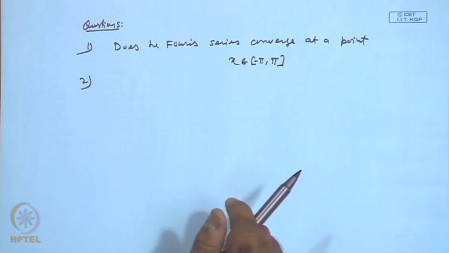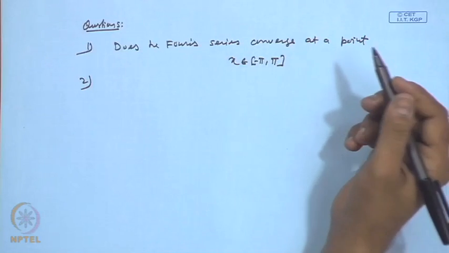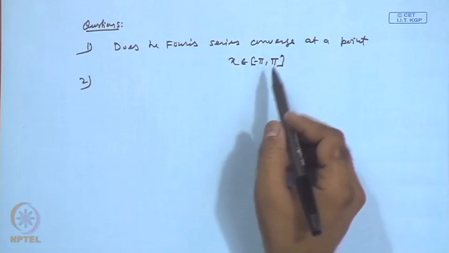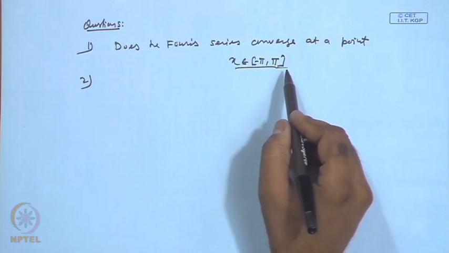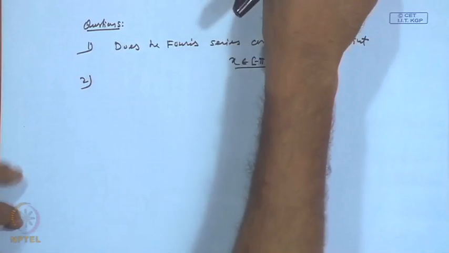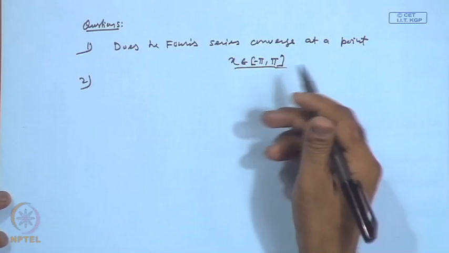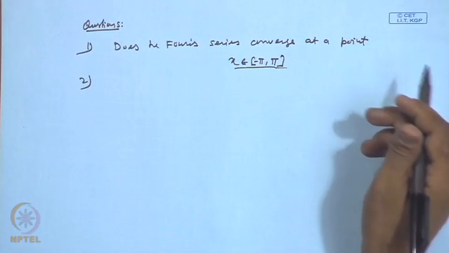The answer to these questions is negative. There are functions defined on minus pi to pi whose Fourier series diverges everywhere, and there are continuous functions whose Fourier series diverges at a countable number of points. But we are not going into the detail of all these convergence conditions, because this is a rather introductory lecture and we should go to the Fourier transform later on. Let me just mention that we definitely have some additional conditions on f to ensure that the series converges, and that we will see in a minute.